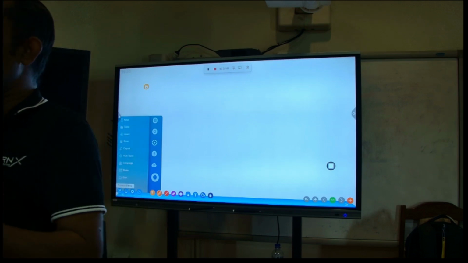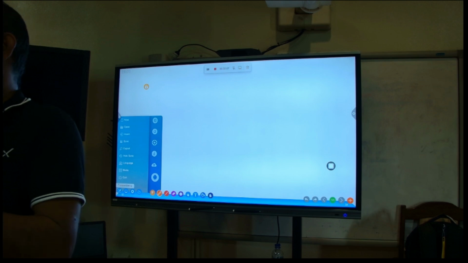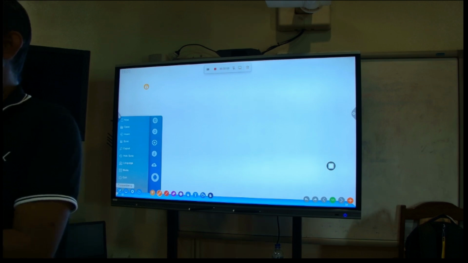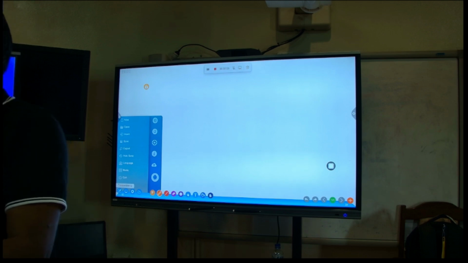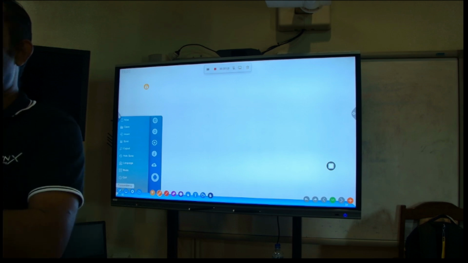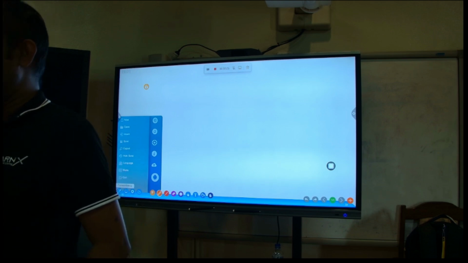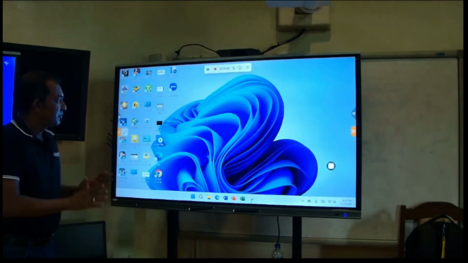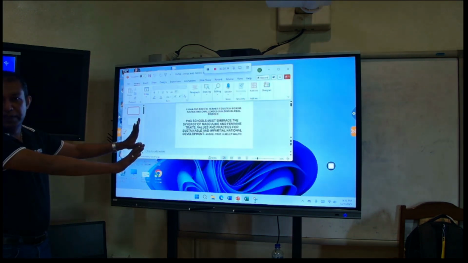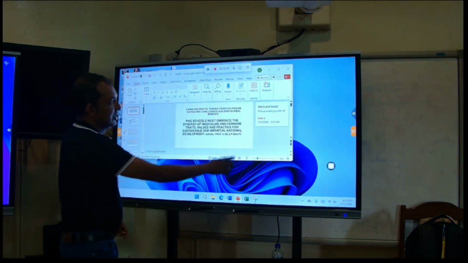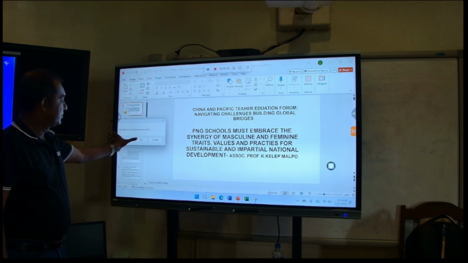I mentioned it earlier. If it is a heavy document, more than 100 pages or something more than that, you can't open this document with E-class. If it is below 50 pages, you can do that. But if it is more than 100 pages, don't open those documents with E-class. If the files are very heavy, we can open the file from here, the normal way, like this. Then you can open e-class from here.